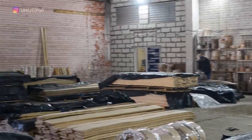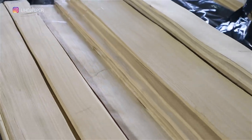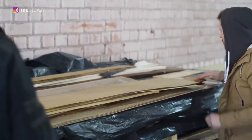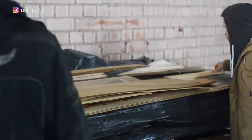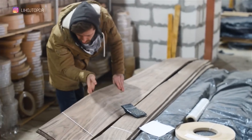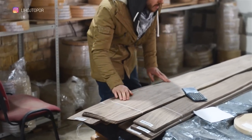Our main task is not to make the hood, but to veneer it with natural wood. This is why I found myself 300 km away from home in order to personally select a couple of veneer strips. This is really important, as each sheet is individual and different from each other. I was choosing the right option and in the end I settled on American walnut. I managed to choose a couple with a very large and expressive pattern, which is what I originally wanted, so it wasn't in vain that I killed a day on the road.